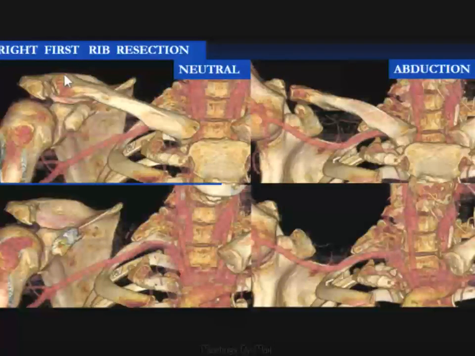So here's a patient who's had the surgery for this particular process, which is a resection, generally of the mid-first rib. It's a bit hard to see here, but here's the back of the first rib, and I think here's the front of the first rib, and you can see that artery now running nicely in between those two spaces. So that's the surgical correction of a compression of the subclavian artery by releasing the pressure, by the surgeon removing that mid-first rib. And that's patients examined both in the neutral position and then subsequently with abduction.